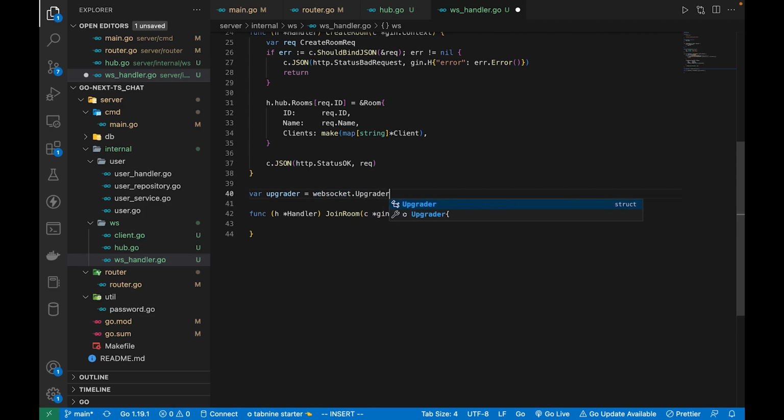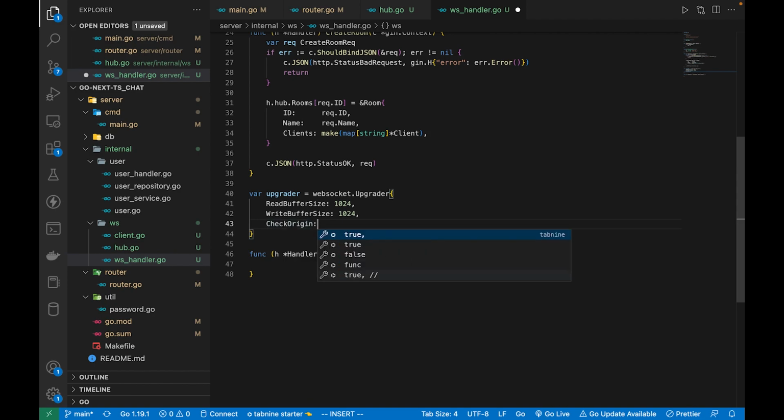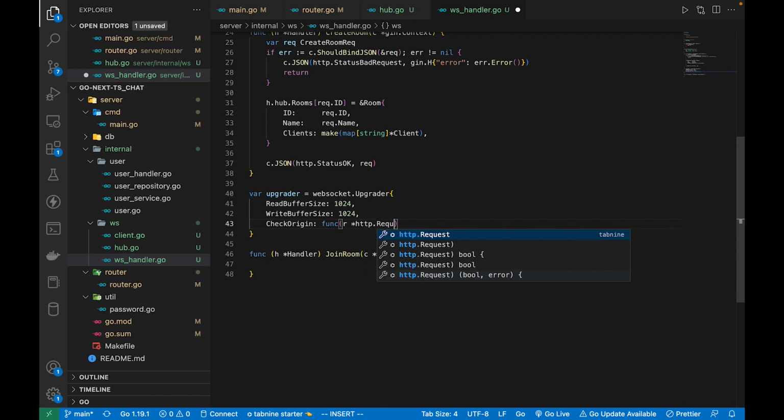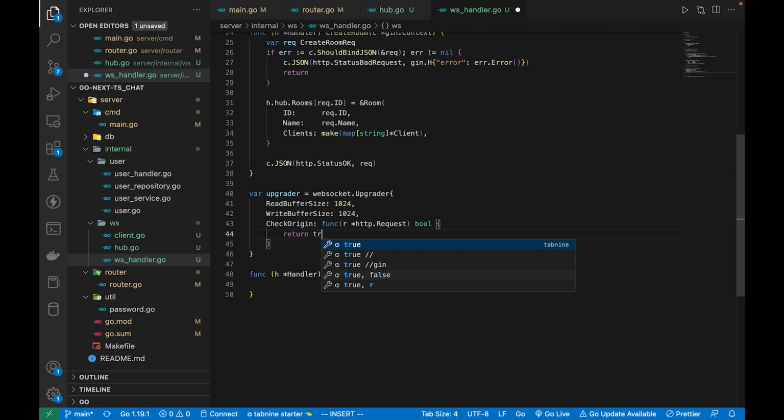But we just have to define this upgrader with a read buffer size and a write buffer size as such. And we're also going to have the check origin that receives a request, returns a boolean, and we're just going to return true in all cases for now.